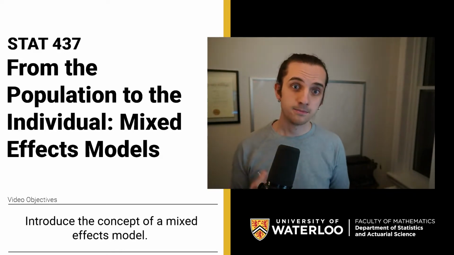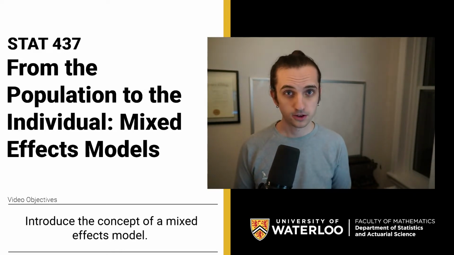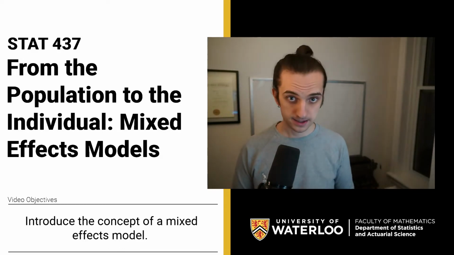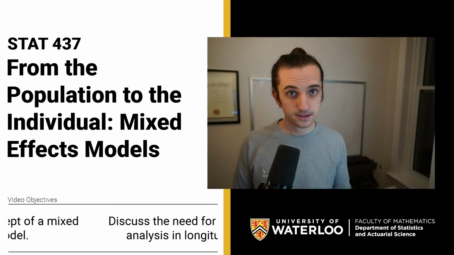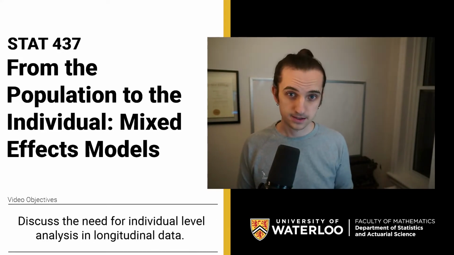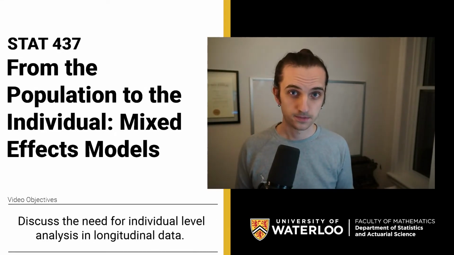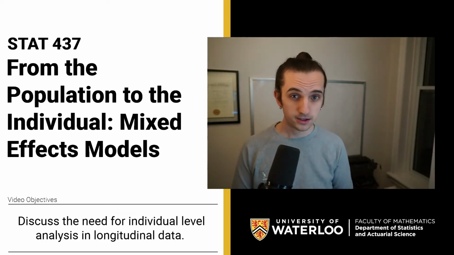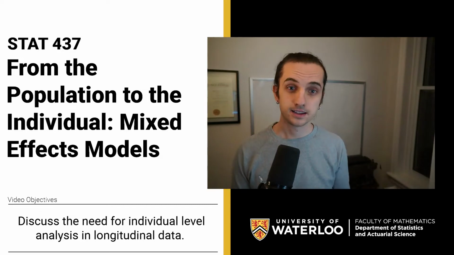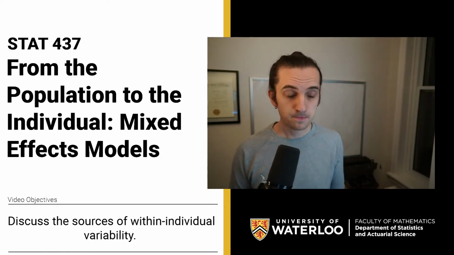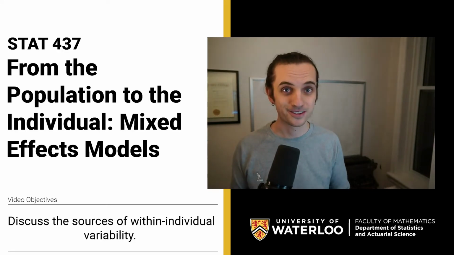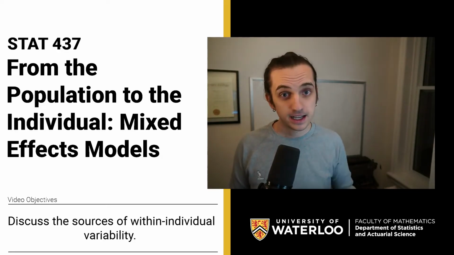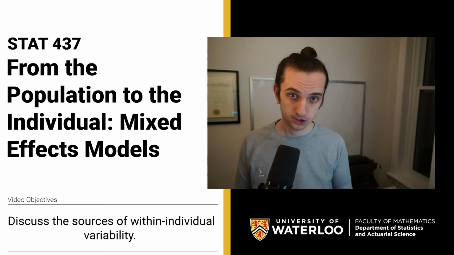So to motivate why we might care about this, think about the marginal models that we've been talking about so far. They take the idea of a generalized linear model, which we can fit to any type of data, and expand that to longitudinal data by allowing us to specify a correlation structure. We don't specifically model why there's within person variation, but we just say that individuals' measurements over time are correlated according to some correlation pattern. And then we fit some models. We don't need any distributional assumptions. And out of those models, we get these population averages.